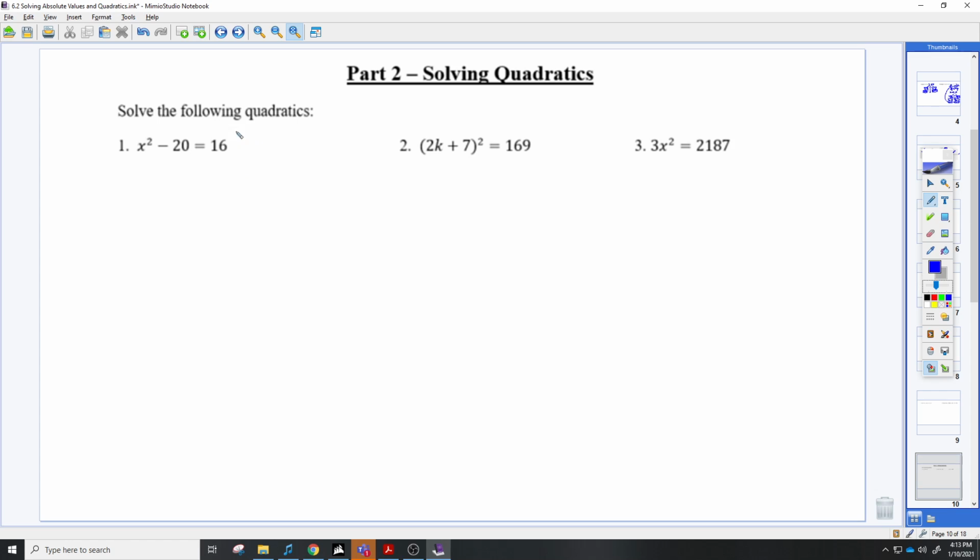So when you look at these problems, x squared minus 20 equals 16, we're going to solve this for x. But we have to figure out, well, what do we do with this x squared? So we'll do what we normally do. Just pretend this was just an x here. We're going to bring over the 20 by adding it. Well, that's kind of thick. We'll deal with it. x squared, 20 goes away, equals 36. Kind of ugly.